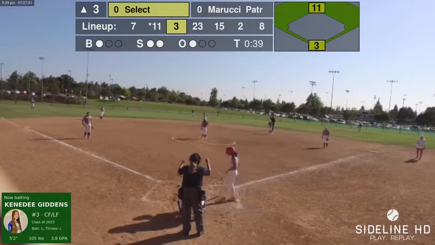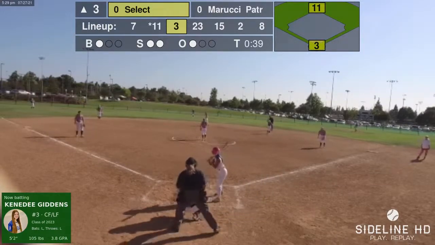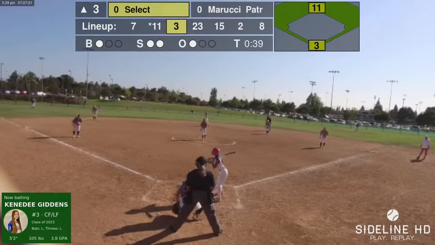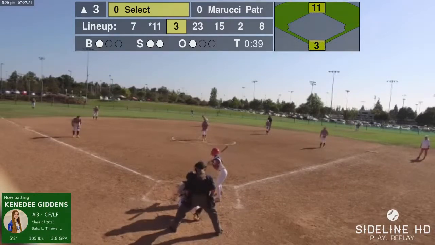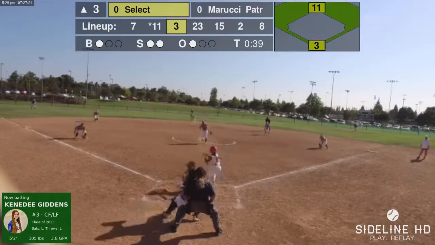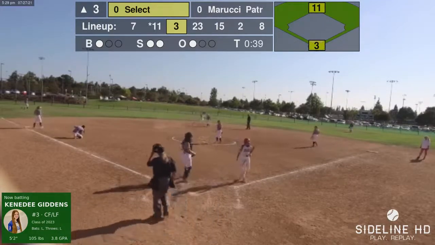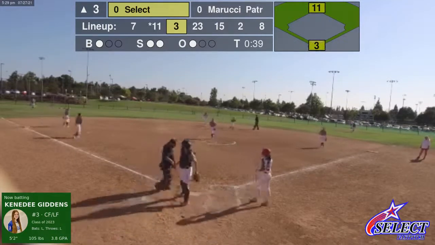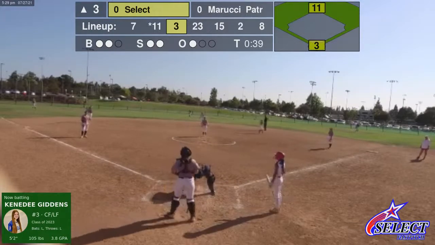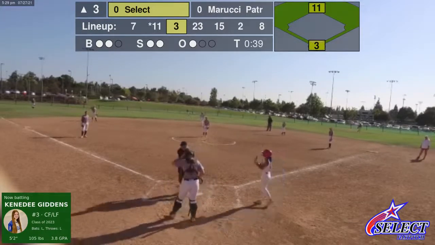I will say this, center fielder isn't in a traditional shift over to left center to take away that gap. Big hole. She could hit it right to shortstop. That ball a little bit high. Even the count at 2-2.